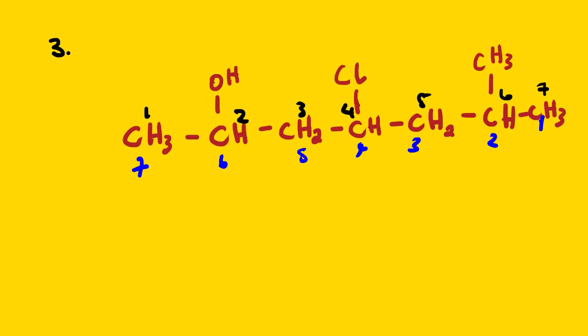So which one is correct? In this case, you should know that our priority will be the hydroxy group. So it means that we cannot take it this direction. The hydroxy group cannot have a bigger number compared to our chloride, because you can see that if you take it this direction, chloride will have 4, and then the hydroxy group will have 6. So you're going to start counting from left to right. Then we have seen that the parent chain is heptanol, and the hydroxy group is on carbon number 2. So we have hepta 2, or it's heptanol.